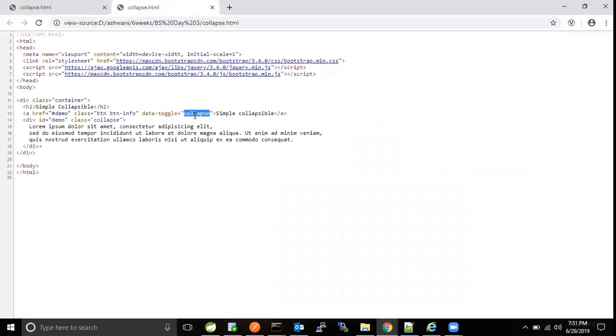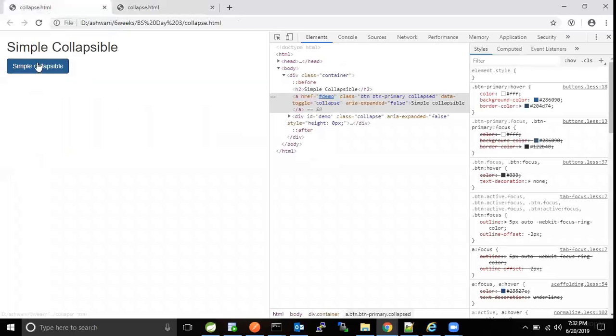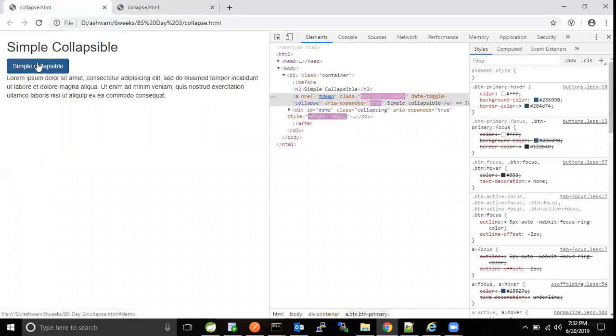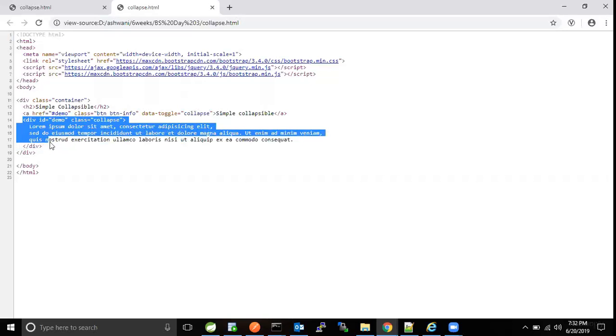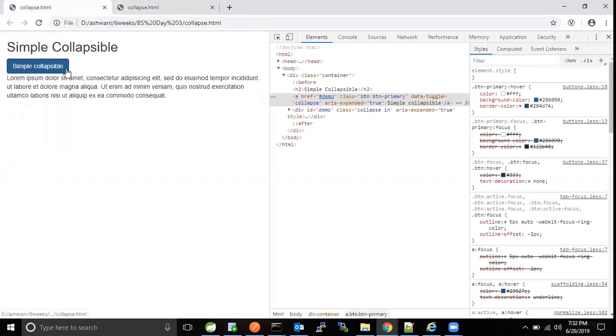Right now, if we are using collapse, then it will work for us. So what needs to be done at that time? We are just defining that, but the same class you provide here needs to be mentioned in the div tag, or in any element you want to act on the click of this button. Am I clear?